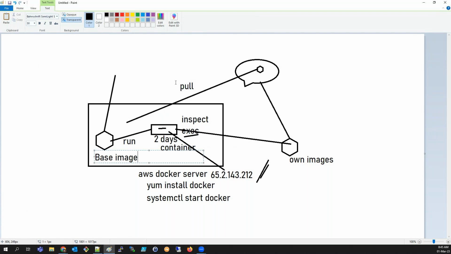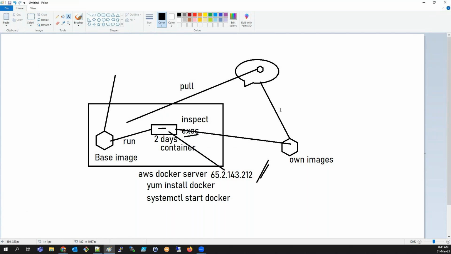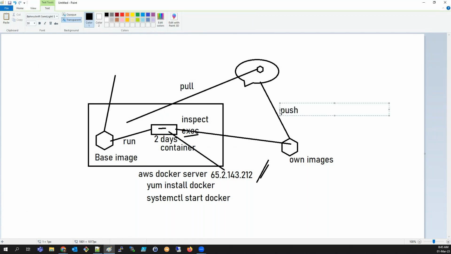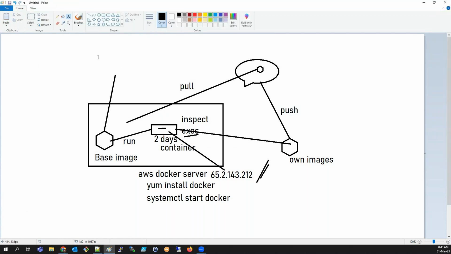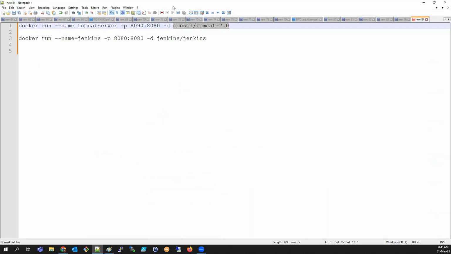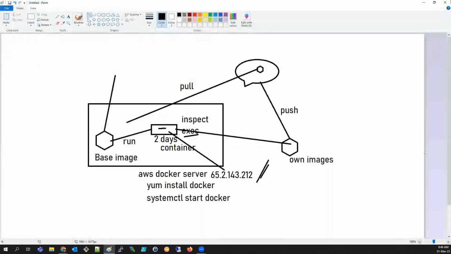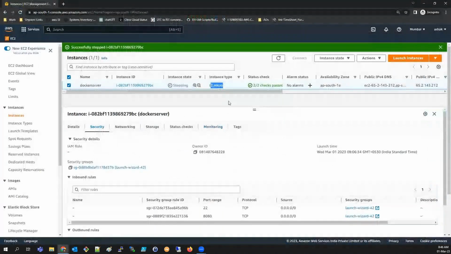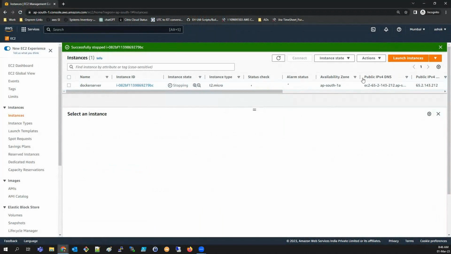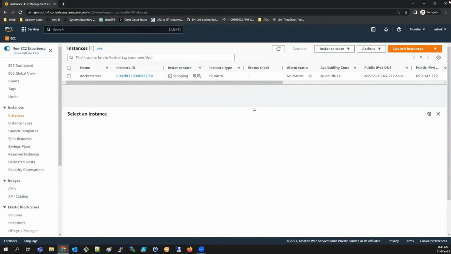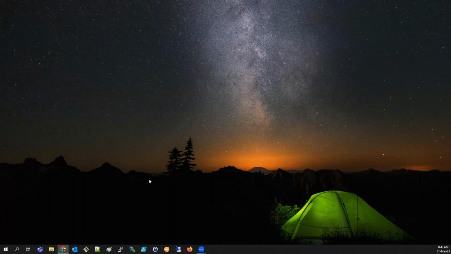So for pulling or downloading any image, you will use pull. If you want to upload any image, you will use push. So how to push the image, we'll see tomorrow. Meanwhile, try to practice this today, and we'll meet tomorrow. And we can have some advanced topics, but you should have prior knowledge of these creations and container working.